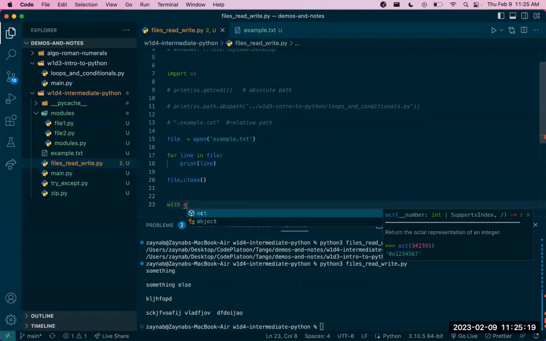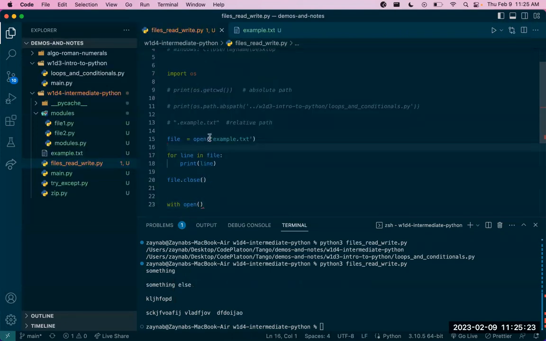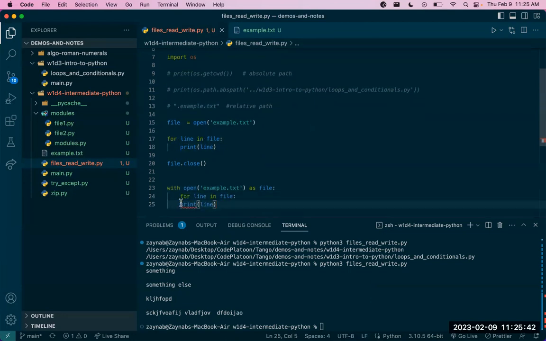With open, so basically you open the file. And then you say as file. So you still have access to that variable. And then you can put whatever code you want in here. And that is it.